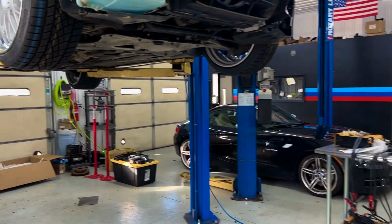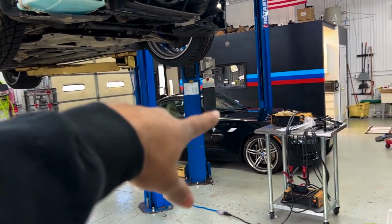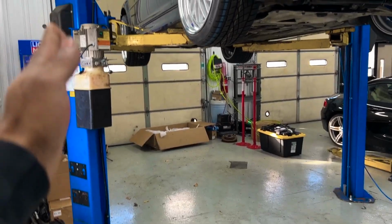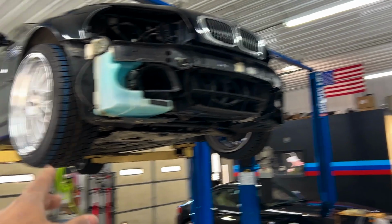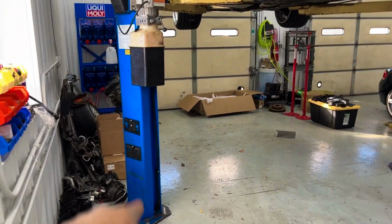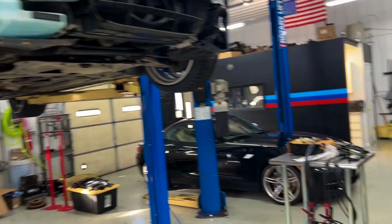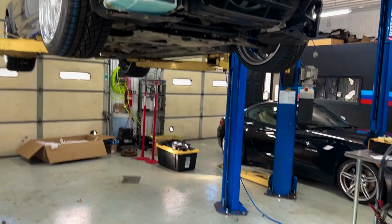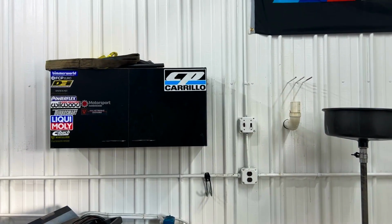Here's the shop. I'm gonna put a little bit of pictures of when I was putting the lifts up. I installed the lifts myself. I had a few buddies of mine come help me stand them up, but after they stood up, I installed everything myself. I measured, I aligned, and I drilled and installed everything myself. Everything that you guys see here. I was lacking help in the beginning and still am a little bit now, but I managed to do anything and everything that you put me to do.